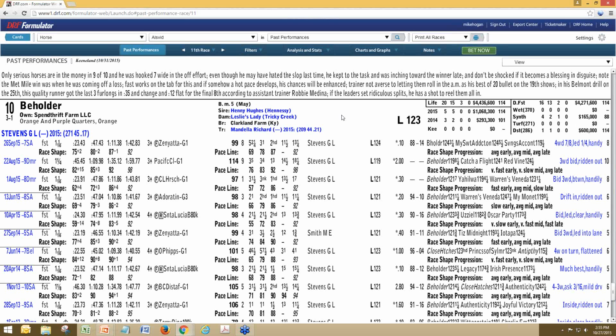Don't think she'll be able to get by him on the turn. If she runs her race, she'll still be making a run at him as they come through the lane. And if she's going to beat him, I think that's where it's going to be, in that last 3/16 of a mile, that last eighth of a mile. So you see those two running at least through the mid-stretch and maybe even late stretch as 1-2.